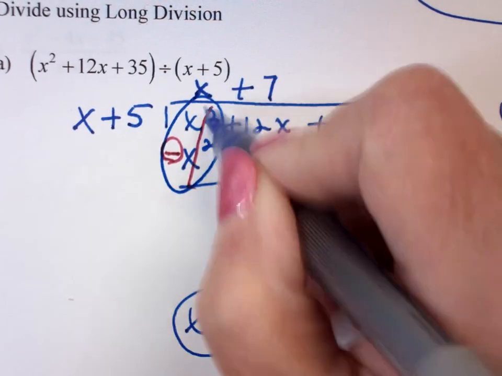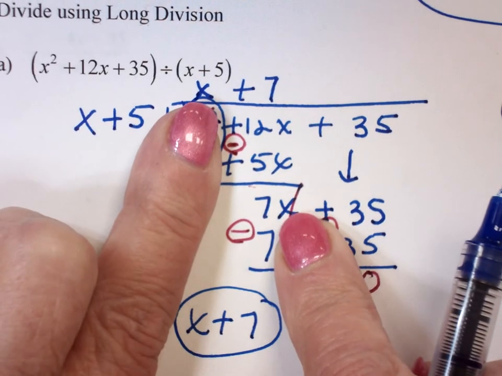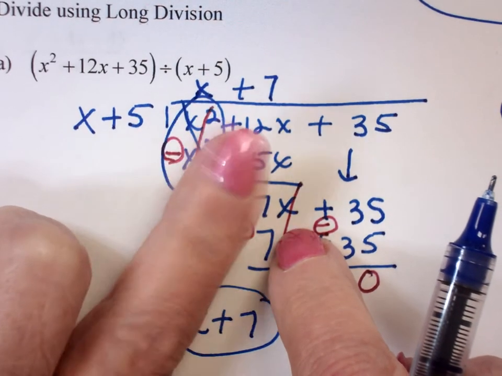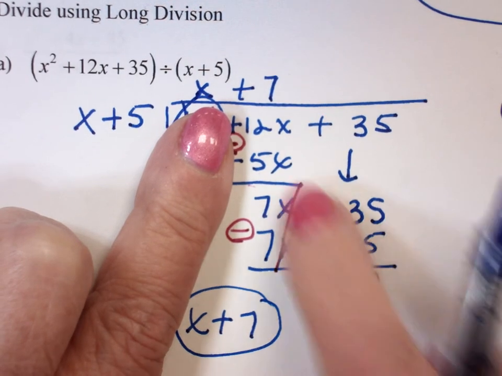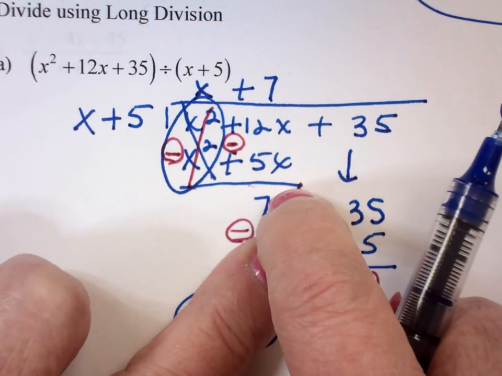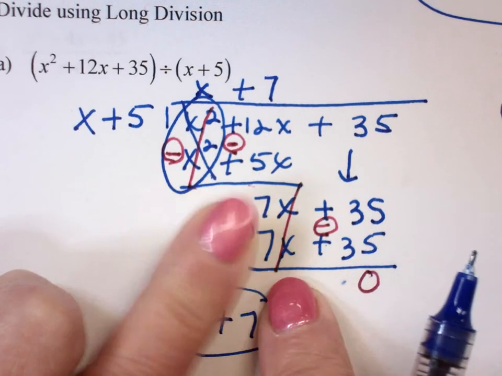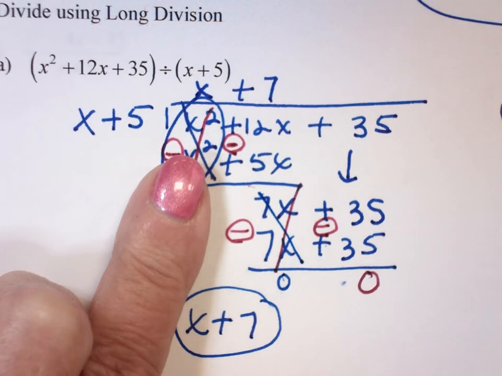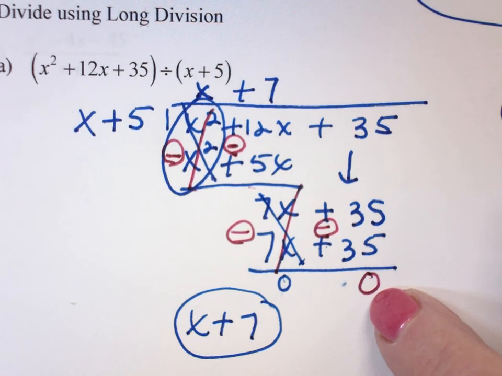If the squareds go away, what you now have are x's to the 1 power. So now you get rid of the x's to the 1 power. You've got to work it down until you end up with a number. That means that x to the 1 needs to go. So in order to make a 7x go away, this has to be a 7x underneath, so that when you subtract, this becomes 0. And the 7x's drop out. And then what you're left with is either the remainder or nothing.